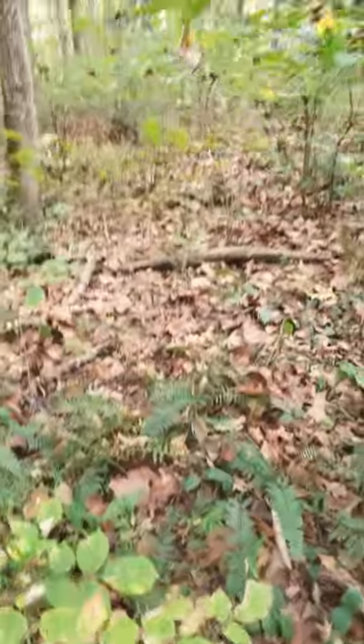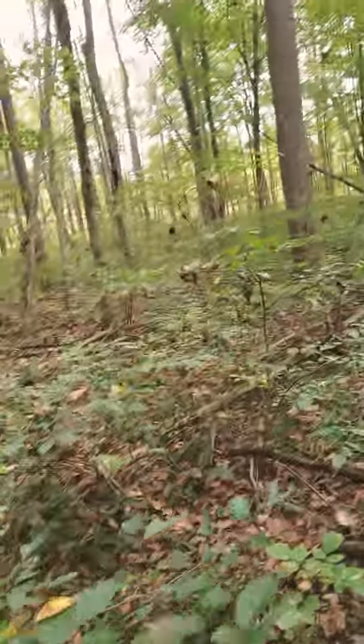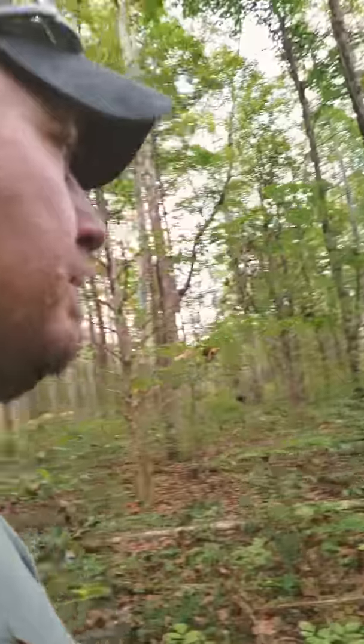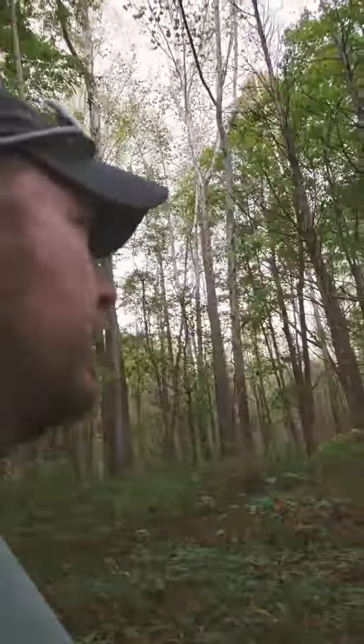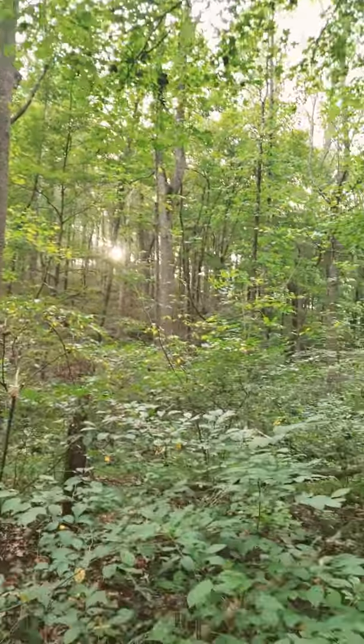Baby ground stick. I think some of the baby ones are actually the children learning to mark their paths and trails through here, because they're following their parents and they see the parents pick up a stick and stick it in the ground, and they want to follow them and learn to navigate through the woods at night in the cover of darkness and shadow. And it's beautiful up here.